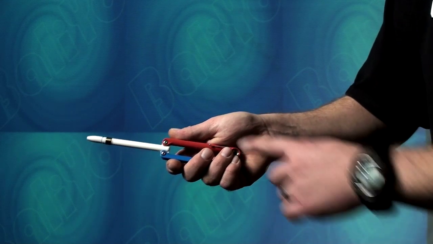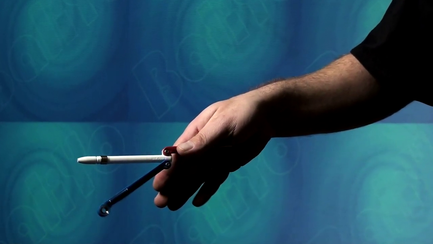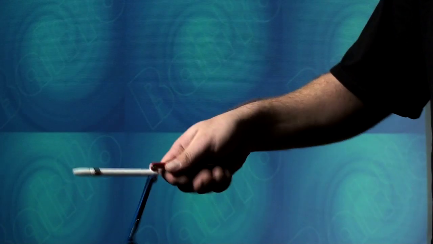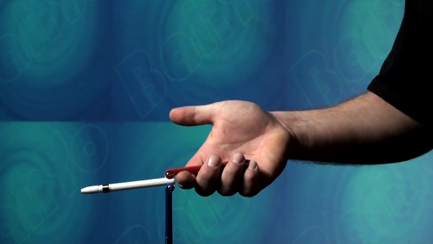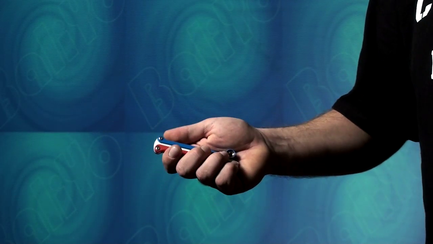Grip the top handle, now the red one, between your thumb and the base of your fingers and release the bottom handle, now the blue one, to allow it to swing free. Curl your fingers under the top handle and point your thumb out to open your palm upward. Finally, swing the free handle up and into your palm.